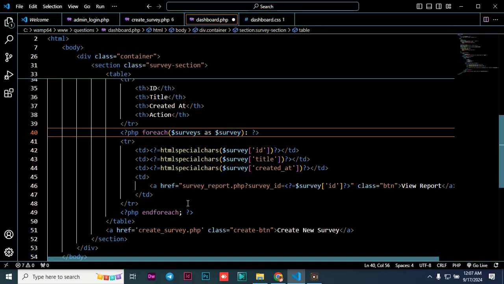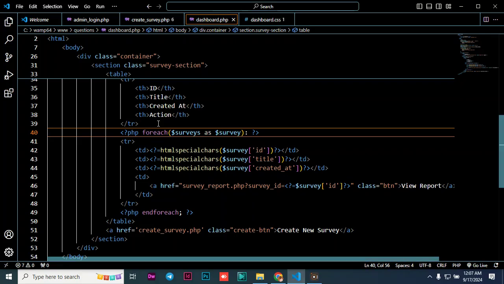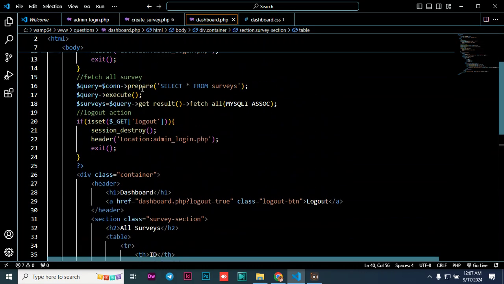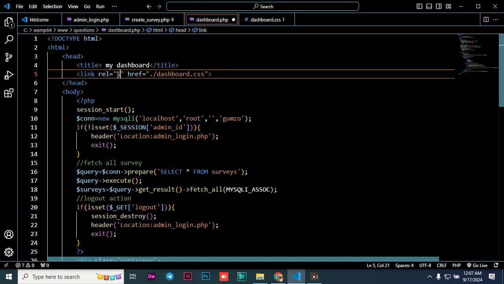So my code is okay. I can save this, refresh my page, and see if my code works. Yes, so my code is working correctly. This is the dashboard. Something more that is not working correctly is the CSS. If I come to my CSS, I can remove this and just say stylesheet.